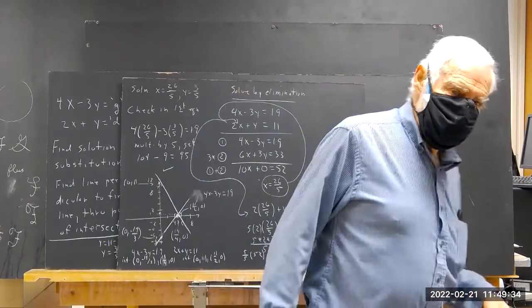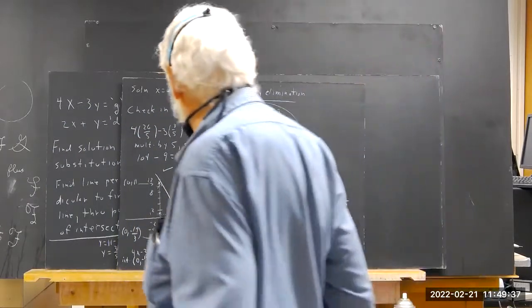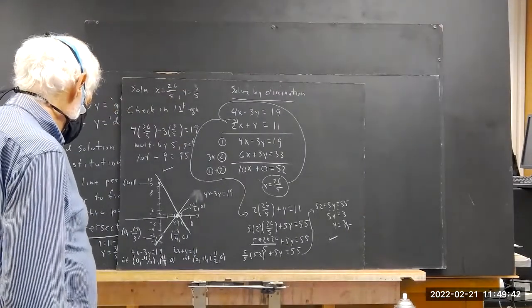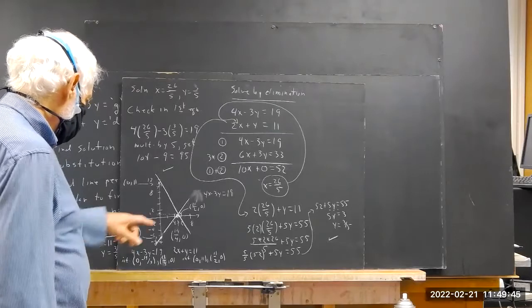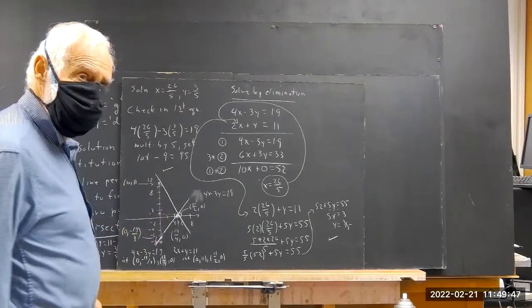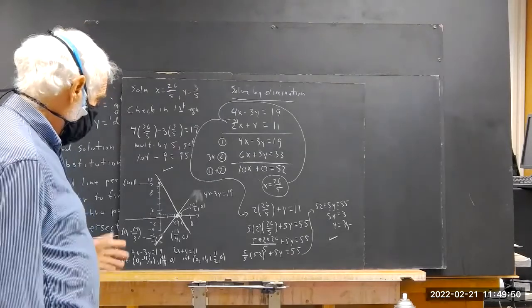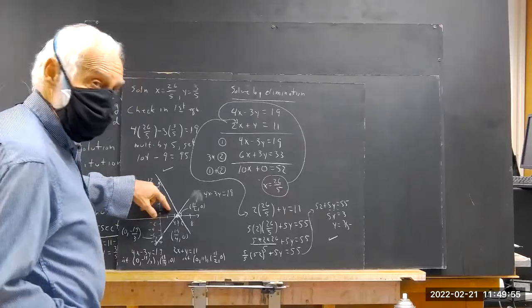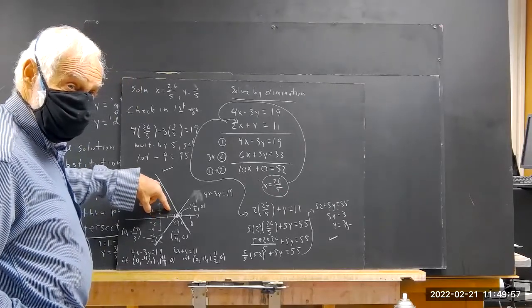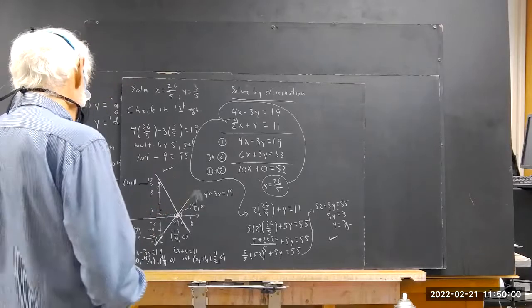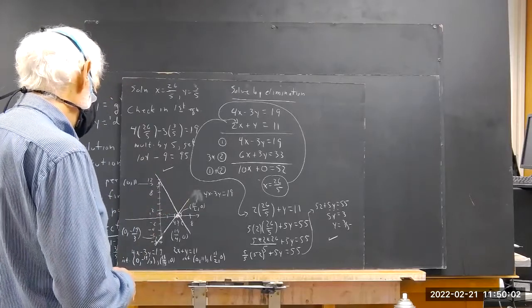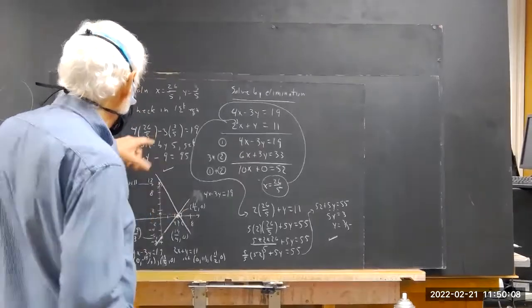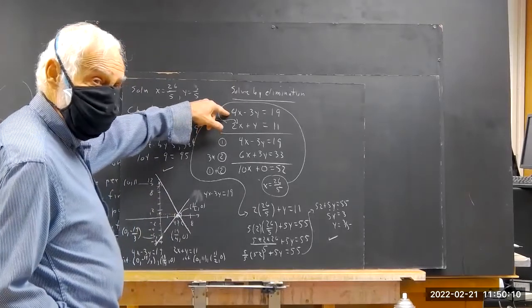Now, I want to get to this thing about perpendicular lines. First place, are these lines perpendicular? Looks like they might be if my scale's a little bit distorted. But that doesn't really look like a right angle, so we suspect that it's not. We suspect they're not perpendicular. Okay, so what's the slope of this first line?